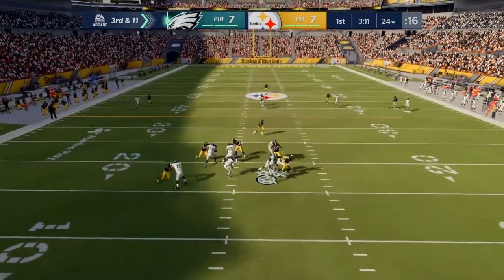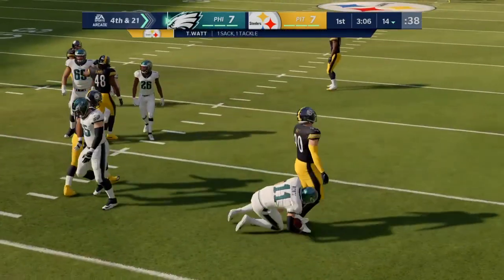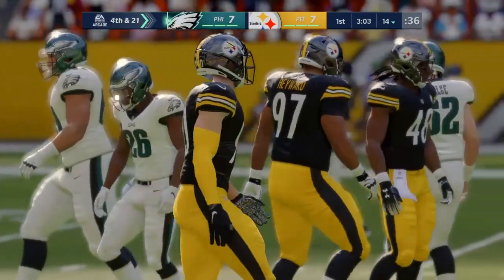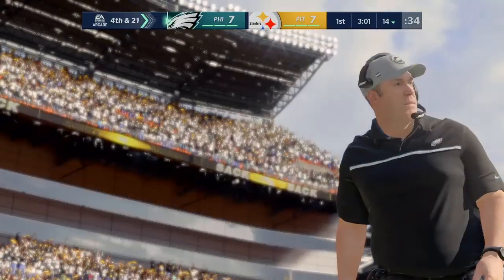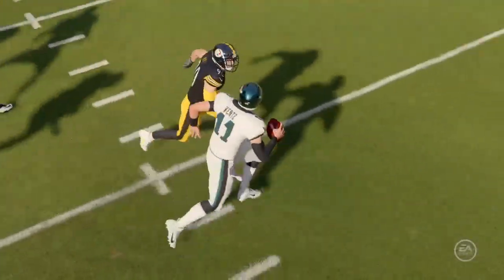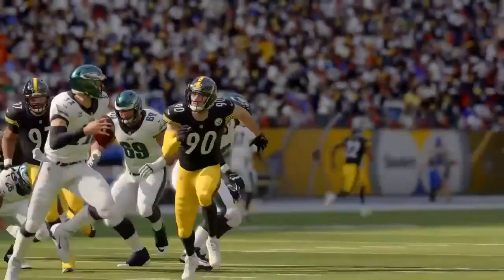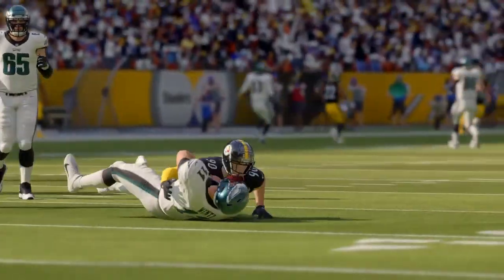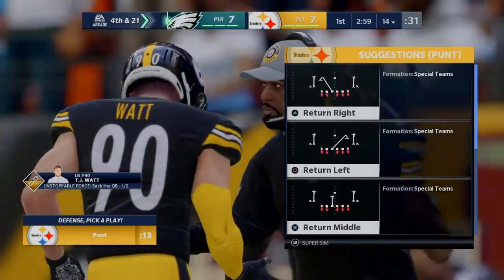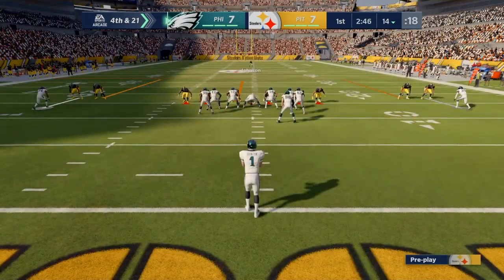Now Wentz on 3rd down, and the Steeler pressure too much here. He's going to go down. T.J. Watt, the All-Pro, in there to take him down. And here the pressure from the outside linebacking spot. Normally when that happens and they're able to get home, that means the other guys on his team helped him out a lot. That they occupied people to allow it to be no less than a one-on-one situation, allows him to get home. Now on fourth down, it's Cameron Johnston on to punt it away.